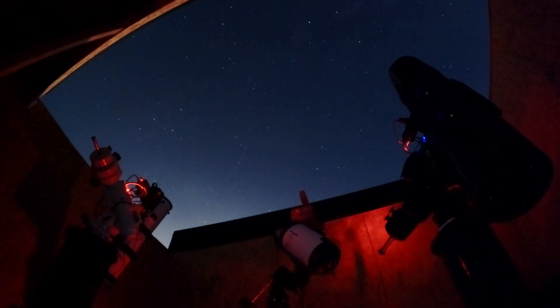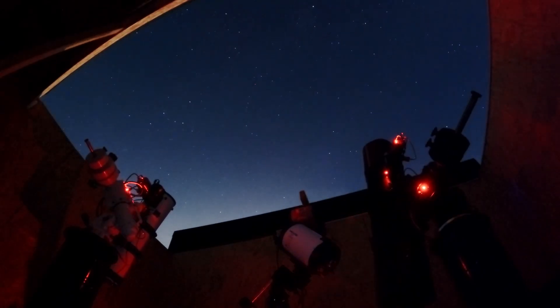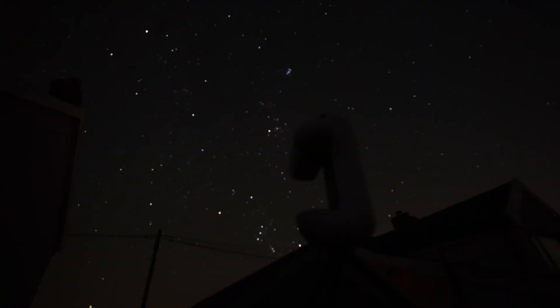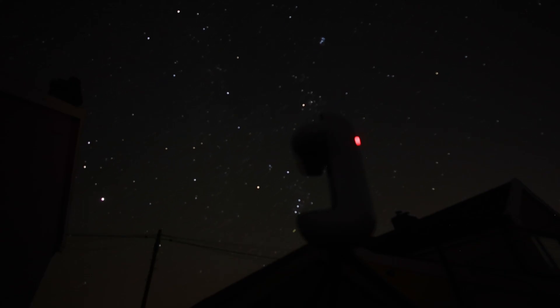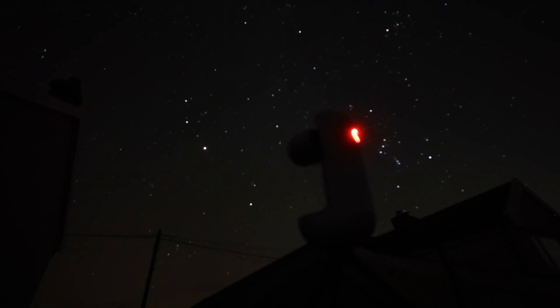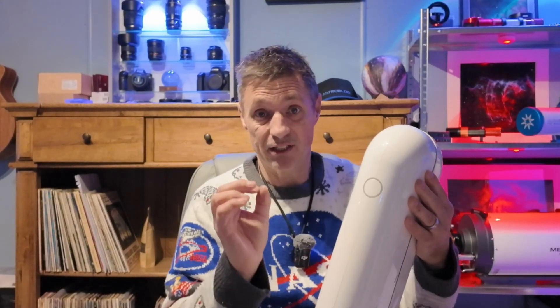What I'm going to do is carry on with the Messier catalogue, get that completed, and then once that's finished start on the Sharpless catalogue — so that's a big project. I think I'm going to have to call on the abilities of lots of different scopes. Luckily I have a variety to hand. The one I've been using quite a lot for the start of the Messier catalogue, especially with globular clusters, is the wonderful smart telescope the Vespera Pro. I'm going to be doing a review video on this very shortly.